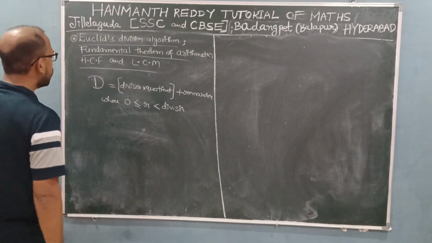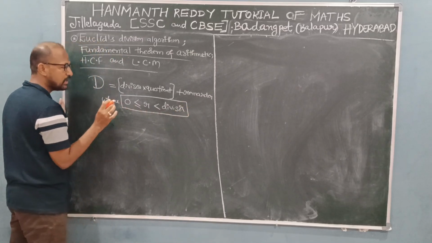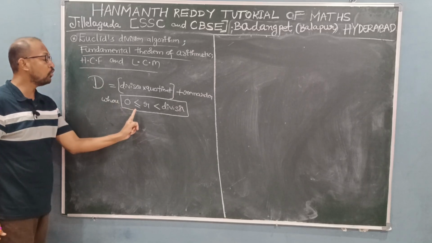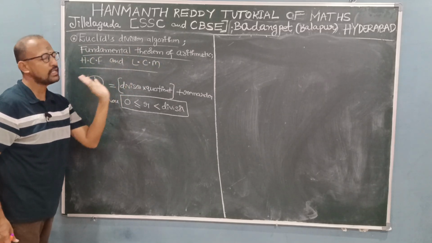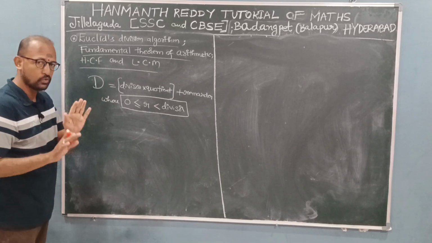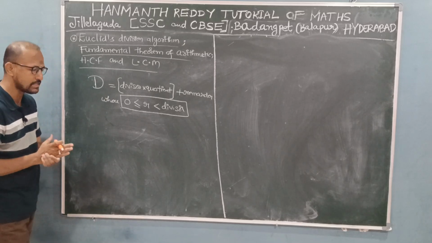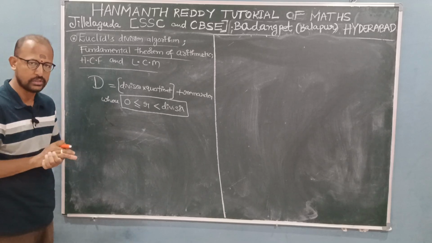Sir, why do we get this condition? What is the meaning of this condition? Let me discuss these conditions today, in this Euclid's division algorithm. After that, I will move to the fundamental theorem of arithmetic, HCF and LCM. That's it, today we wind up. So up to these three concepts we will discuss today, in this video class.